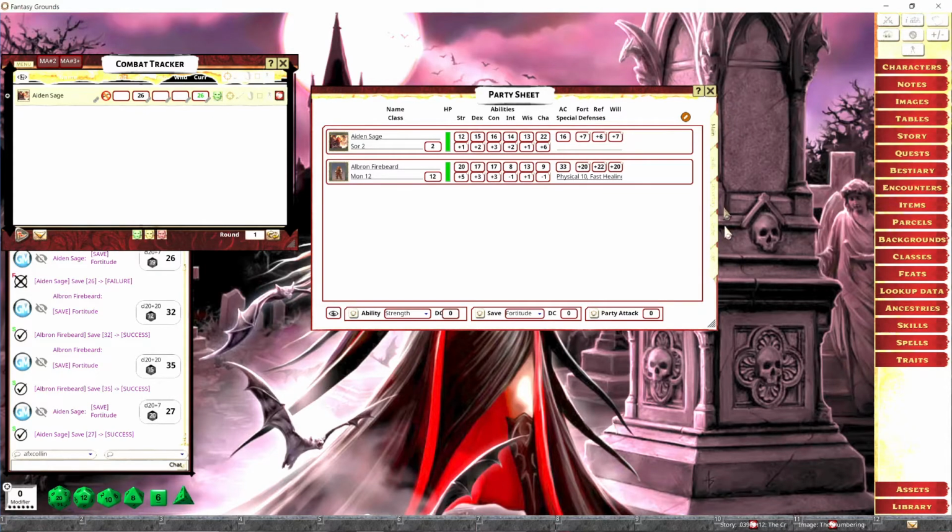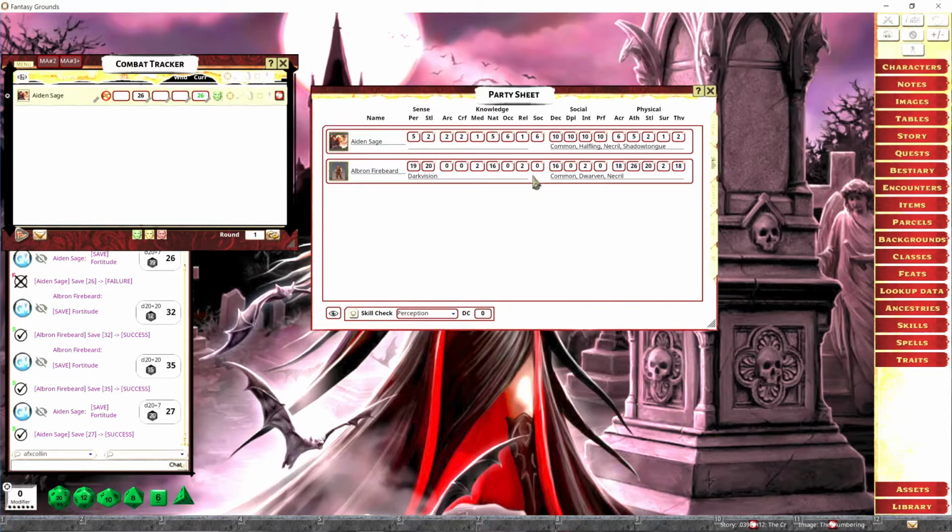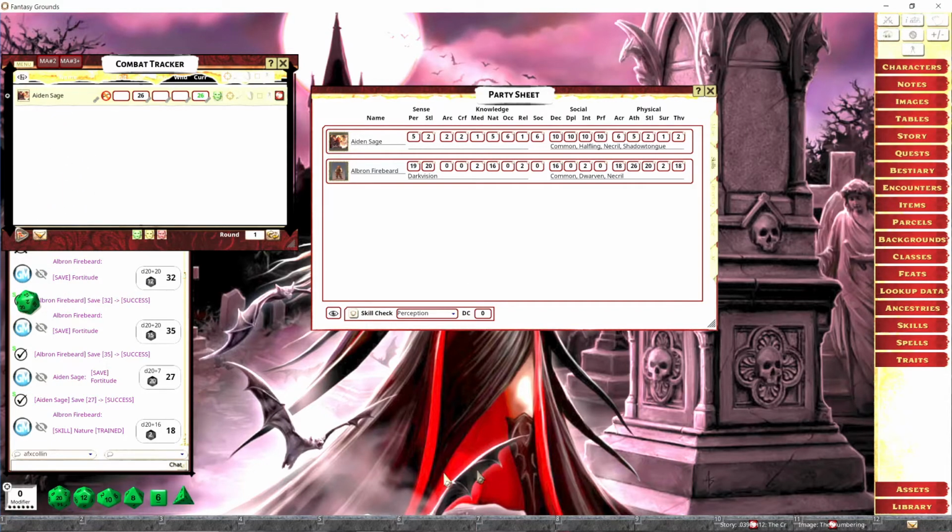Again, we have these tabs. Tabs are going to be everywhere on every one of these categories that we're going to get into for our campaign. So all these tabs, we have our main. Then we get the skills. Skills are great here because, again, I can do the same thing if I don't really want them to know, but they might see a roll happening without knowing exactly what's going on. So say a nature check. Hey, Albron, give me your nature. I don't want him to know, but he rolls, and I just go, oh, wow, unfortunately, that alligator looks a lot like a crocodile. It's a crocodile, so one of those kind of things. And it'll tell you some other cool things down here, their senses, and down here will be what languages they speak.